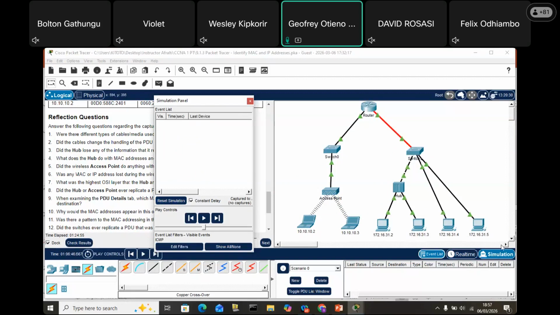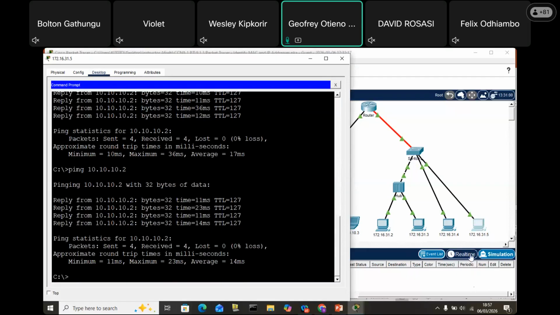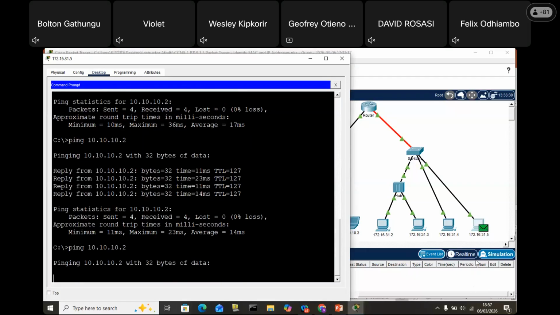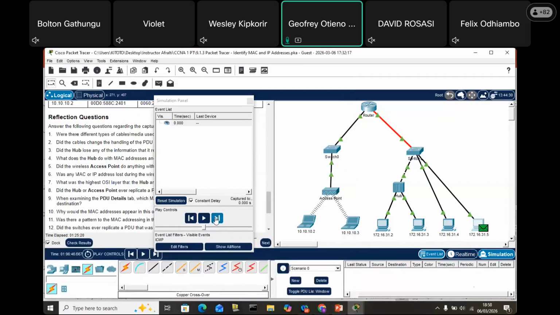But now, oh, it did not save anything. So for it to capture, let me just do the same. Then minimize this and click the play button. Okay. Let me repeat it once again, because I'm supposed to check each device.